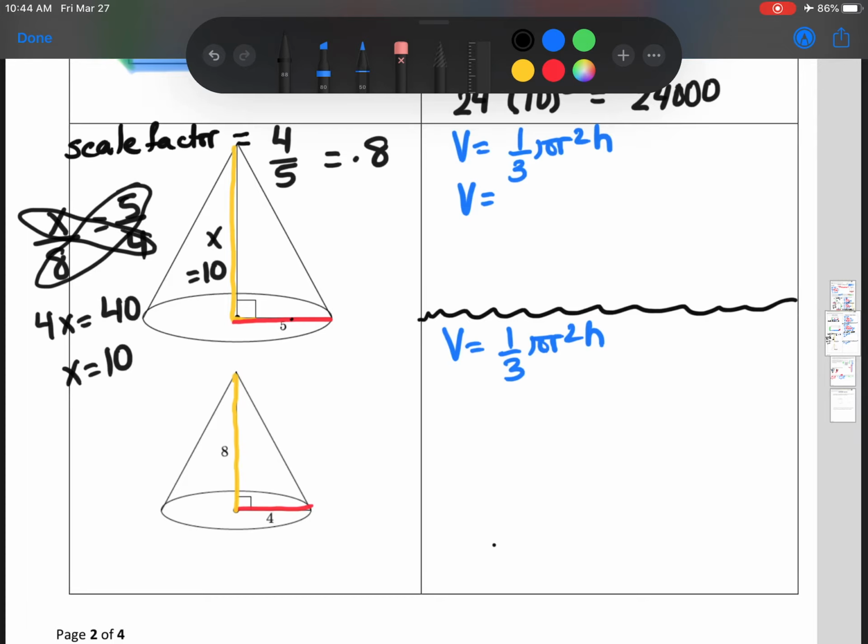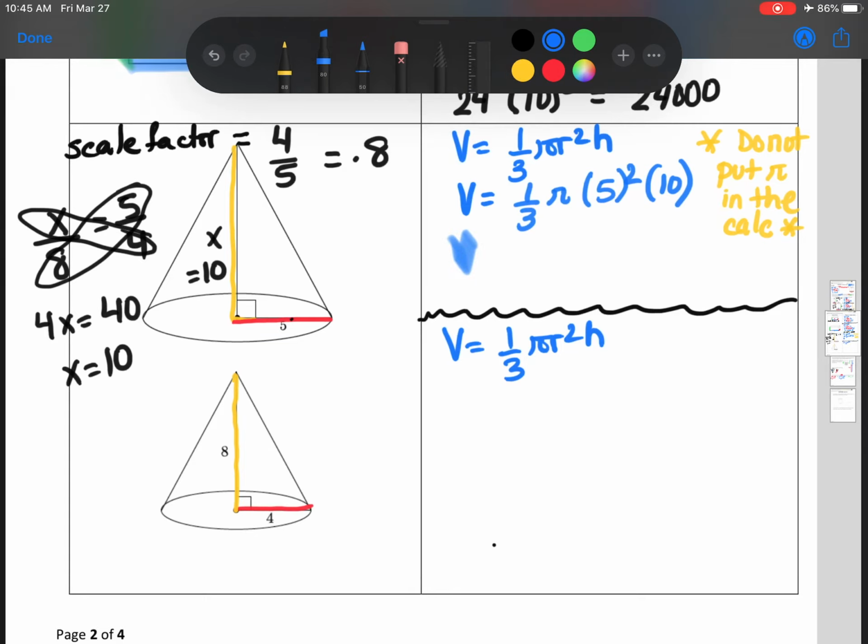So that's what our side is, right? And now all you have to do is substitute in. Remember, the volume of a cone from the reference sheet is 1 over 3 pi r squared h. So 1 over 3. This is one thing you need to remember. It's not telling us to round to a certain number. So what happens is, do not put the pi in the calculator. H is 10. Let's make a note in a different color. Do not put pi in the calc. Why? Because it is not telling us to round to a certain number.